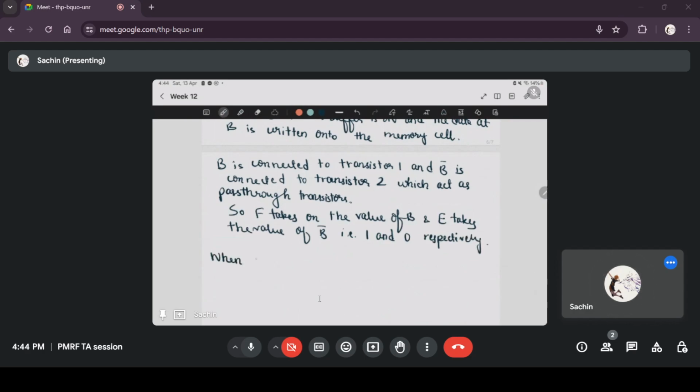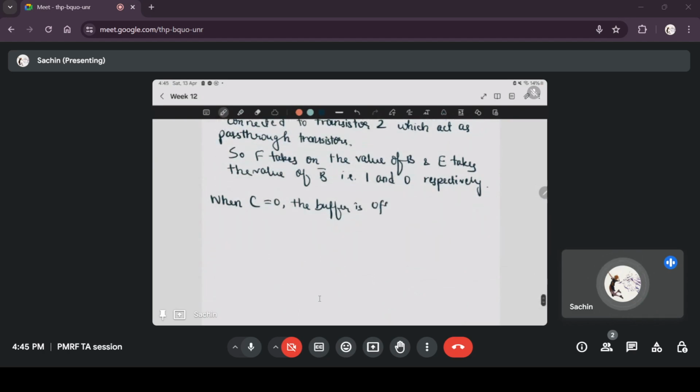When C is equal to 0, the buffer is off. So data is read from the cell.